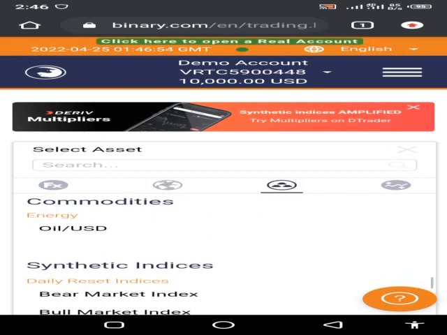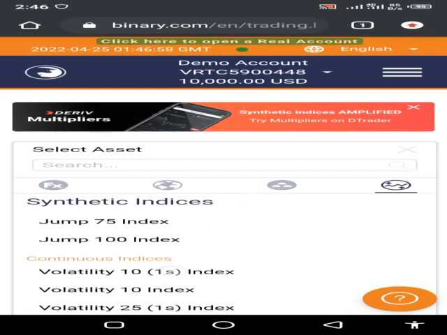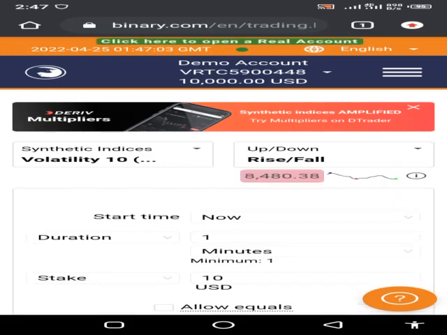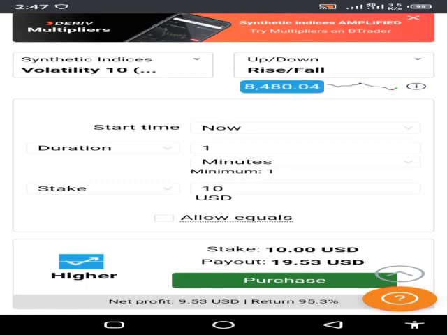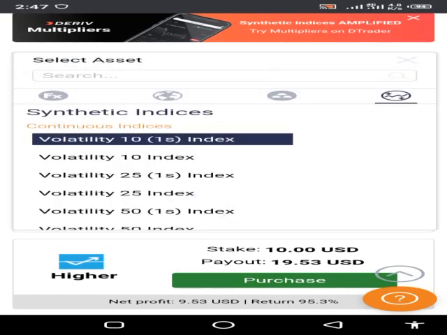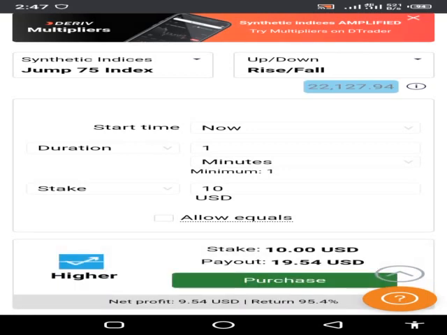If you choose volatility 10 1 seconds index under the synthetic indices, you can see how the chart is going. You can see it's going downwards at the moment. Let me quickly go to another one so you see that the chart is not going downwards. Wait, this one is still going down.